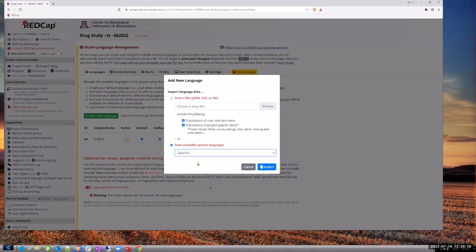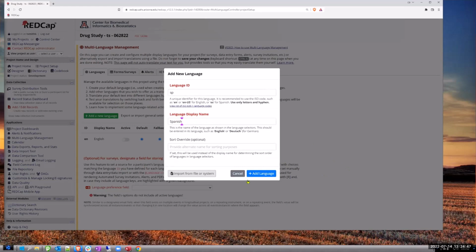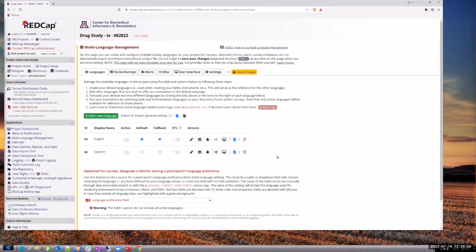If there's a language you decide you want to use, then let us know. I can add it, because they have, I don't even know how many languages available to add to our instance, including languages that read right to left. So I'm just going to import the Spanish. It's going to add the new language. I'll add it, and now I've got Spanish. I'm going to show you where it makes a difference to do it that way. But now we have these.